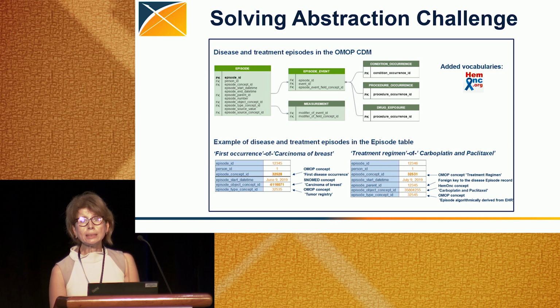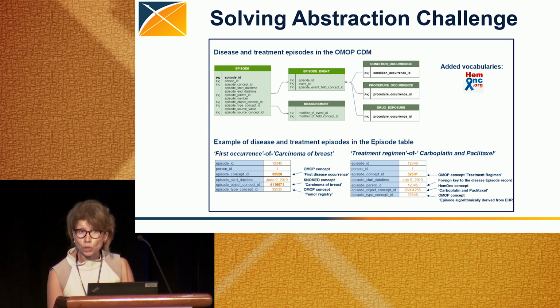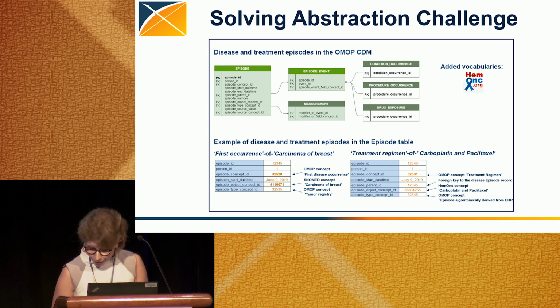We brought in 3 vocabularies to support this work. One is ICDO. It's a gold standard to record topology and morphology. The other one is NAACCR Data Dictionary. This is the data dictionary that supports U.S. National Tumor Registry. HemOnc links individual drugs to drug regimens and will support extraction of the drug regimens from the individual medications.